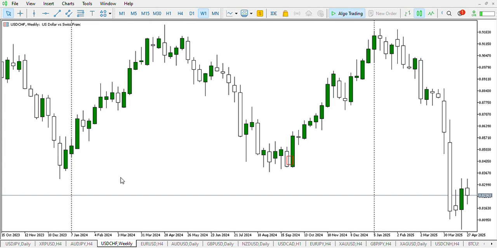So now this is a different pair. As we know, let's go to the weekly. And what do we see? The first week of this month, we can see bearish patterns. So USD this year, we can have a perspective that probably the US dollar will be weak against the Swiss franc, just seeing this bearish pattern.